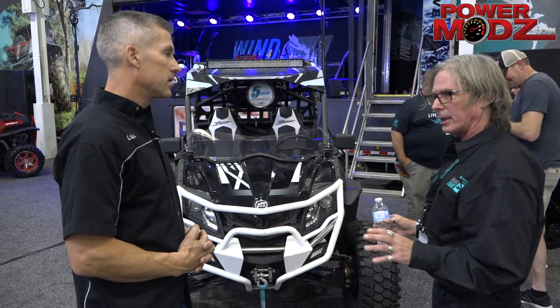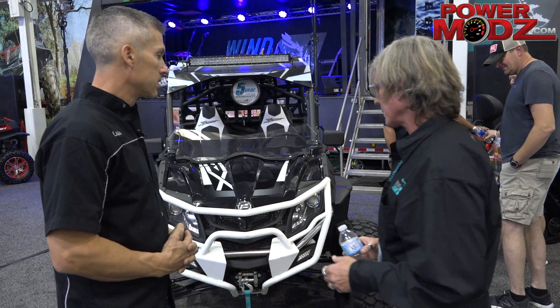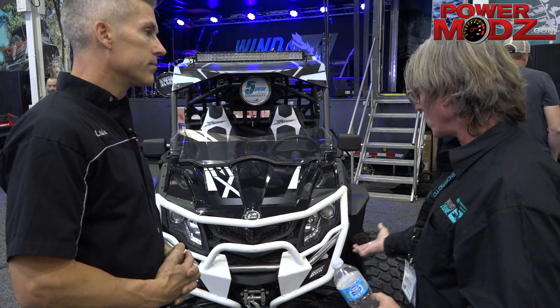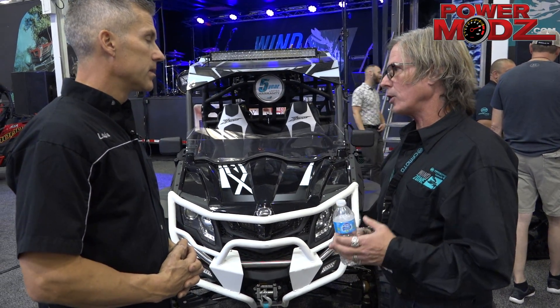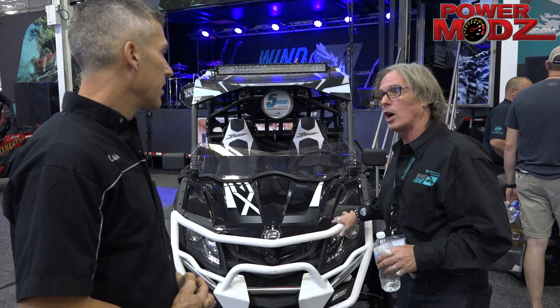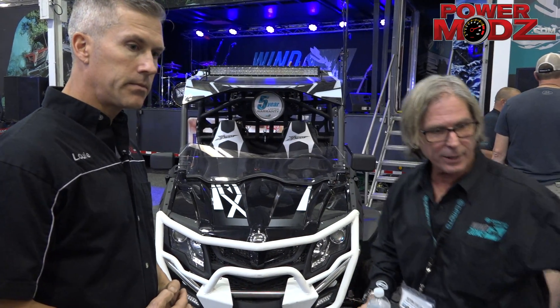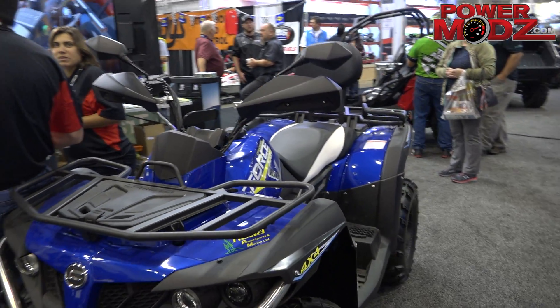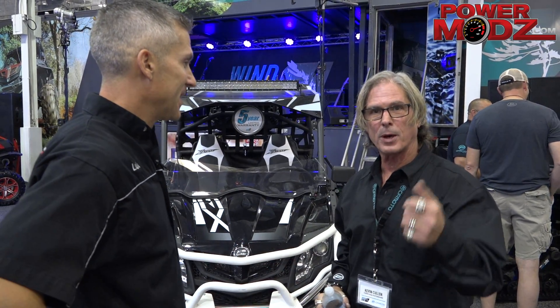As you're looking at our brand and comparing it to others, by the time you add to one of the other brands the fender flares, the lights, the turn signals, the horn, the winch, the trailer hitch, and on and on — you're probably into those brands at the $23,000 to $24,000 range, or more. You can actually have our 800 sport side-by-side and our 500 two-up ATV for the same price — so you can decide: do you want one Polaris or one BRP, or would you like a CFMoto Z Force and a Z Force? You can have two of them, with the same five-year parts and labor warranty on everything. Well, I've got to thank you very much for your time, Kevin. Thank you for having me, Louie — keep ripping, keep watching.